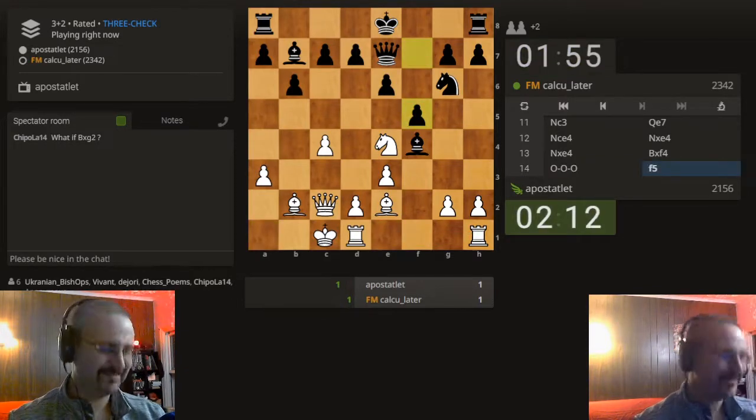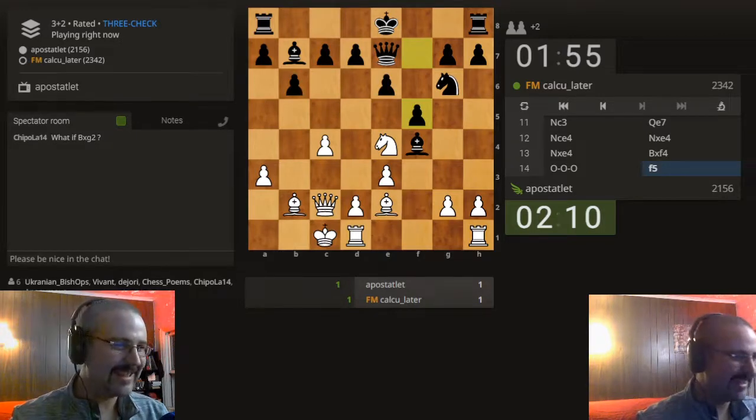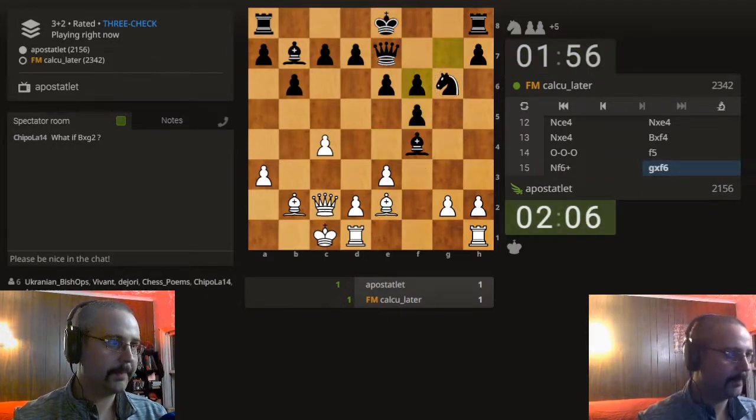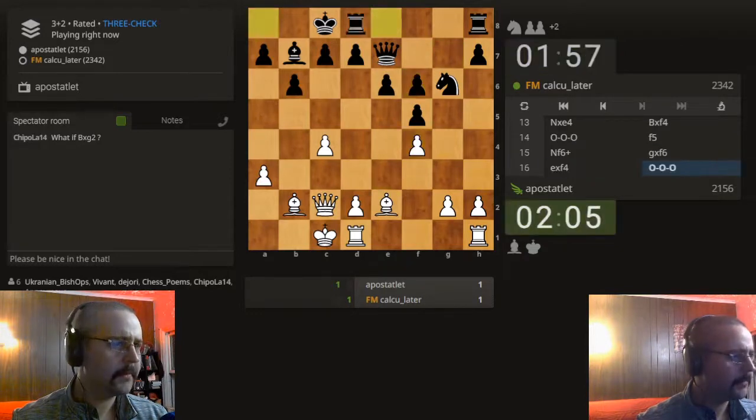Look who plays f5 themselves. Hey, it's nice with this knight on g6. That's a luxury, cutting off this diagonal. Oh, wow, he just sacks a piece. Okay, so what's the idea? I guess it wasn't a piece sack. Never mind. Yeah, black just gets the bishop back. Black was already down there.